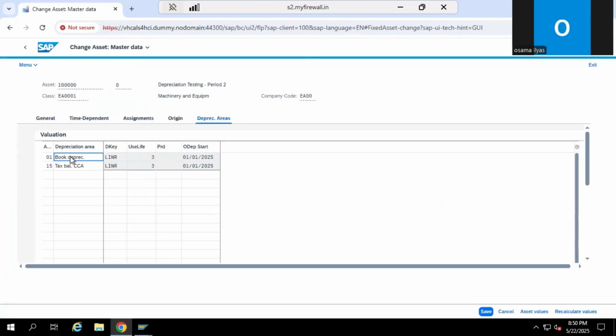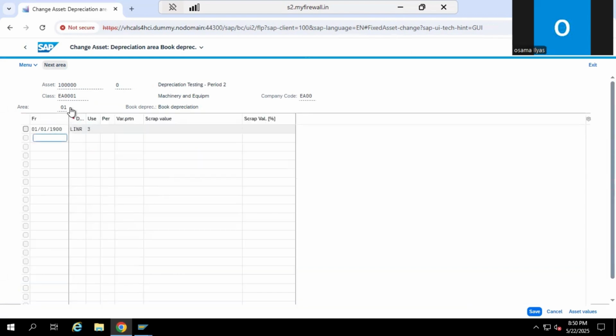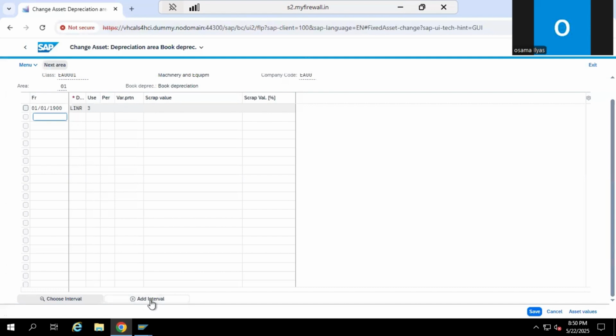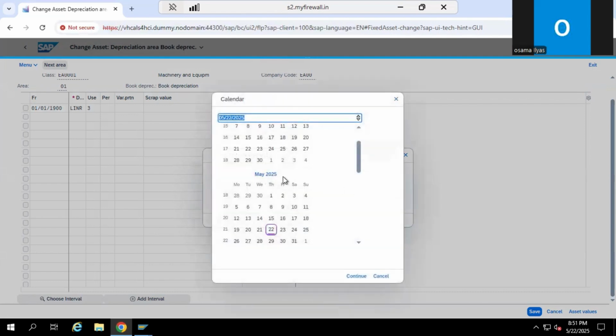Double click on book depreciation. I want to add an interval, click here, add interval. Here I'm going to take the period 1st April. First, I will reverse all the depreciation for 3 months, then I will post for a particular month, which is April.